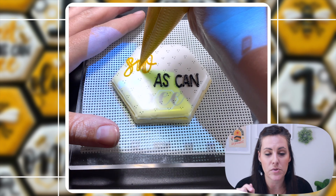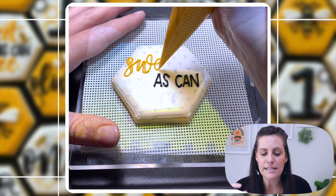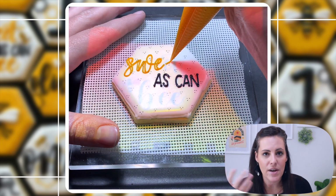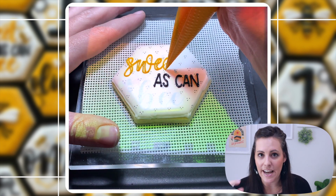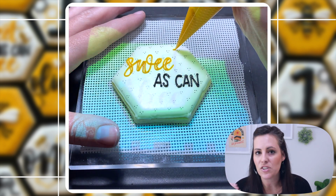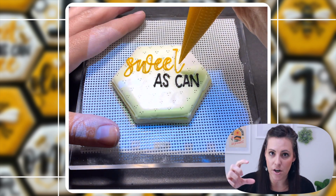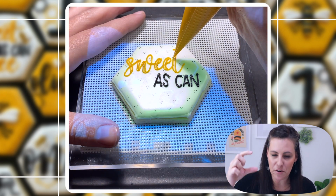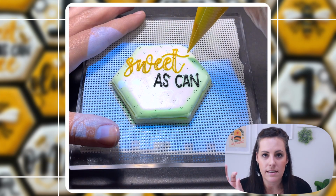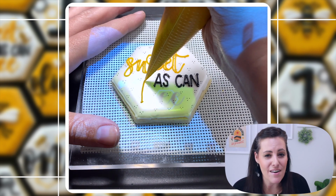So that's why I chose to do it this way. Because black was such a dark font, it needed to be the smaller font. When the yellow was the smaller font, you kind of lost it because it was the lighter color and the smaller font. Design-wise, it just didn't work near as well as doing the lighter color with the bigger font. Does that make sense? So I chose to do the sweet and the bee in yellow. And again, this is just a part of design that you just have to figure out and play with.